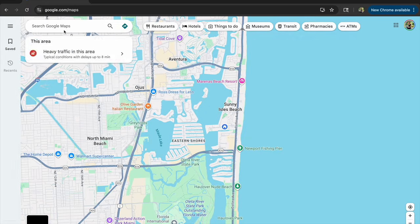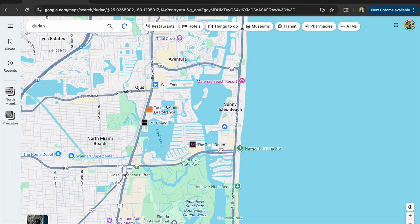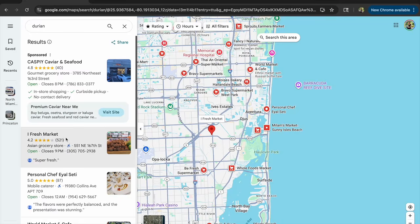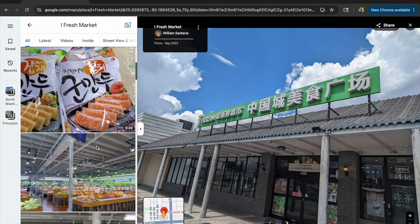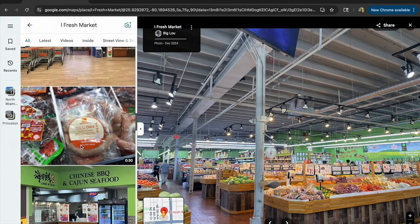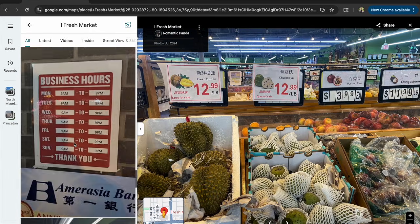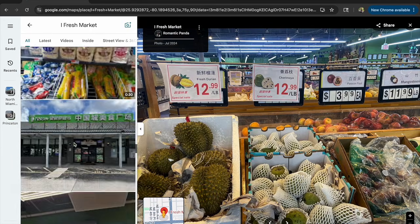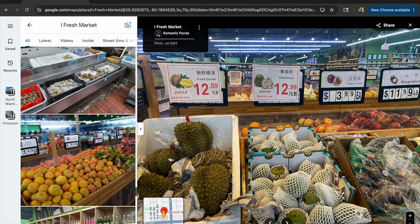So you go to Google Maps, okay? And you type in durian. Wherever you are in the world, you will then find your closest local Asian markets. And what you're going to do is look through the photos, see what time they open and close, and go visit. It is crucial that you get high quality fruit, and you're not going to find it in the supermarkets.